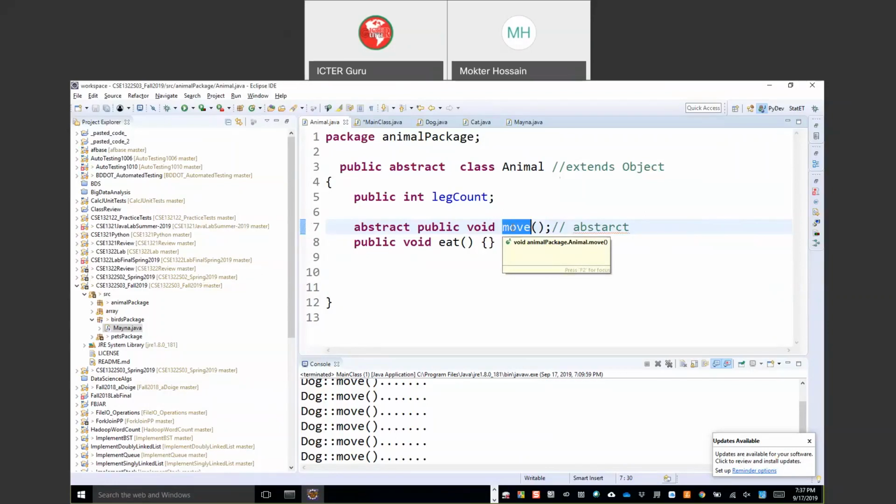Anyone has any question about abstraction? In your Test 2 and in your final, you will get a question. So the parent class, here the Animal class, is an abstract class, and the Dog class and Bird class are concrete.